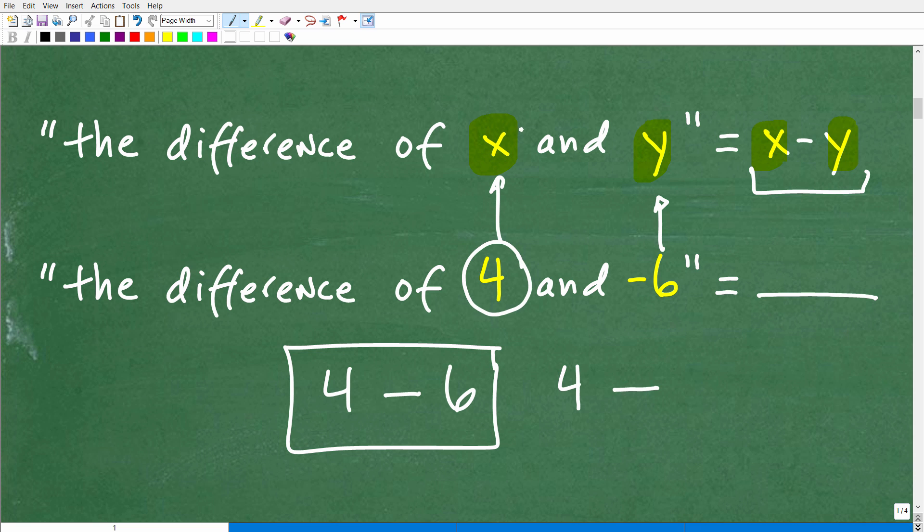Okay. Because for some reason, when there's a subtraction sign involved, a lot of students think they don't have to write this negative because this already has a negative. So if you wrote this, well, you're in good company. Unfortunately, that's incorrect. The correct answer is 4 minus, okay, because 4 is our first number. Remember x is our first number here. So 4 is our first number that goes first. Okay. So we're going to write that first. Then we're going to write a minus sign. There's our minus sign. And then our second number is y. Okay. We're going to write that. But what is y in this case? It's negative 6. So this is going to be 4 minus a negative 6. So always put those in parentheses, just like that. So 4 minus a minus 6, that is the difference between 4 and negative 6.